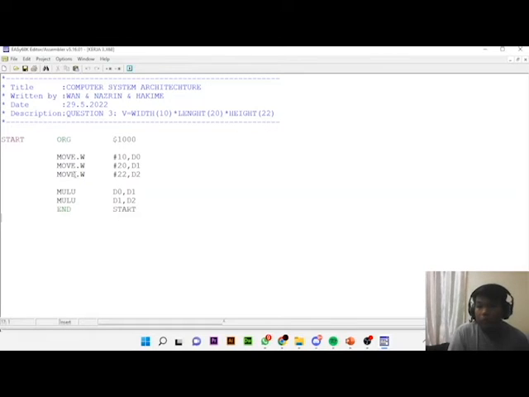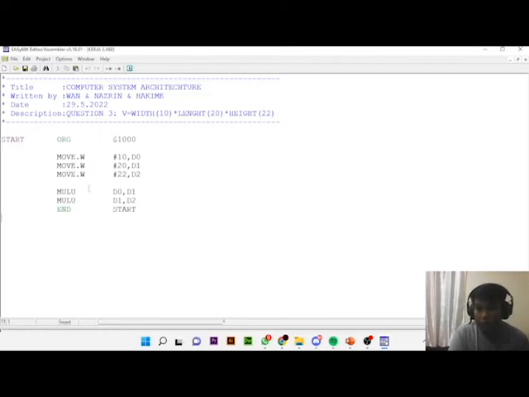And then we put move.w space hashtag 22. 22 is the height of water. So I just put Wan Ahmad Khairuddin's age, that is 22 years old. So I just put 22 and then comma D2.